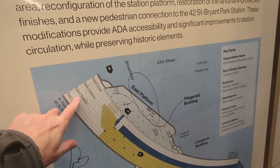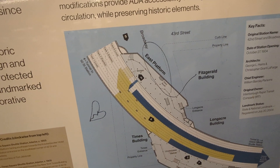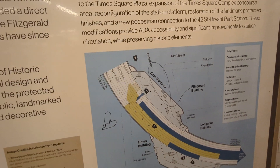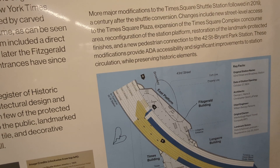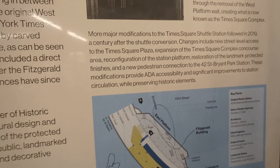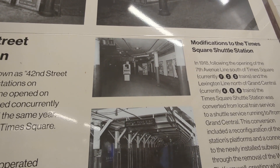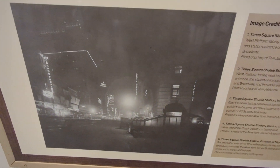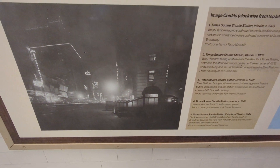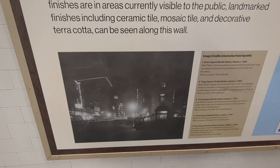When they cut it off to make it a shuttle between the 1, 2, 3 and the 4, 5, 6, it went down to three tracks, and now it's down to two tracks. There's a shot of the old station — it was kind of cool. I like these type of entrances; there is one similar to that at Astor Place — I think I have a video of it.